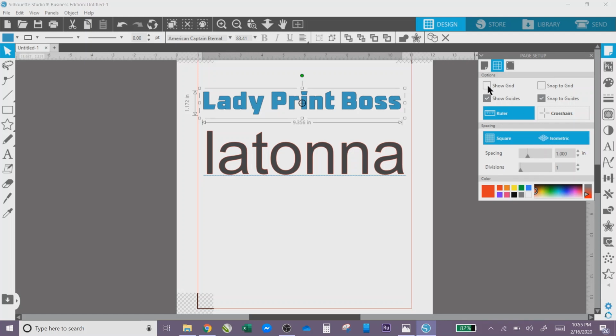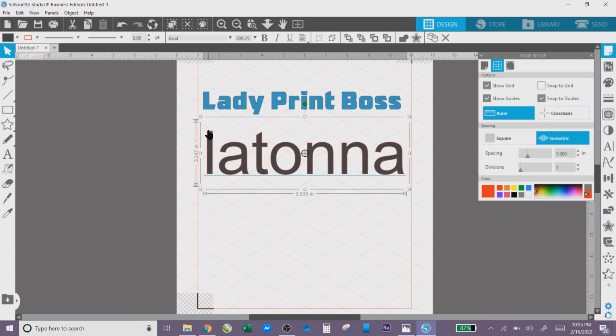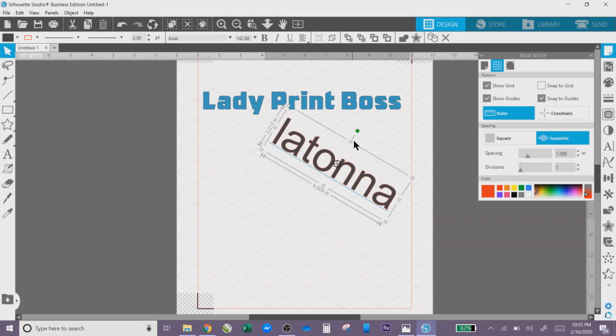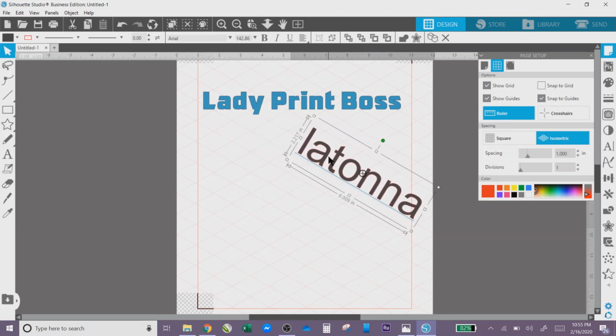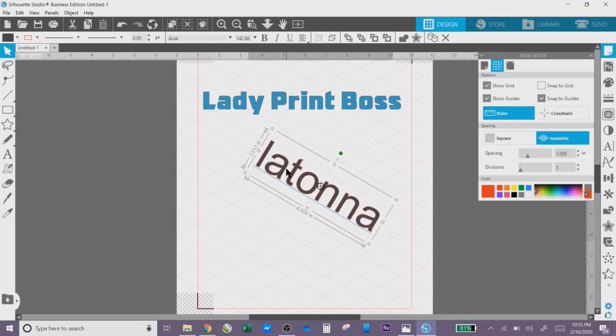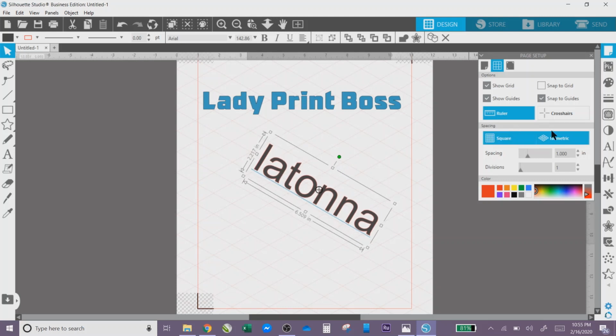Let me turn it back on for a second, because you can also do this as isometric. What that does is help you in the event that, let's say, you needed to curve something around one of these ways. Well, you get the idea. You can make sure that you're on that straight line. So that will help you in that case, if you needed to do something like that.